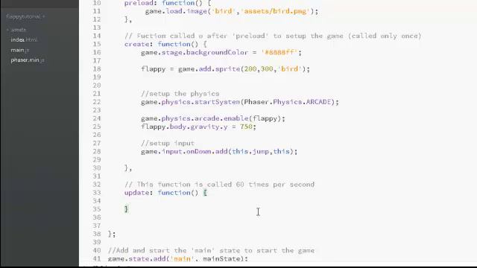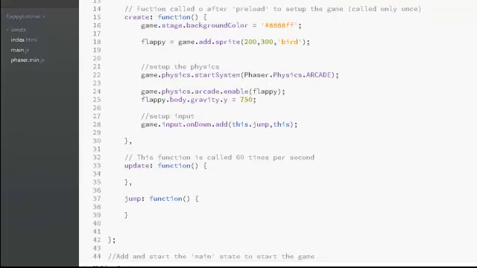First, put a comma after the update function and just use the same syntax. So now we have defined our function jump.